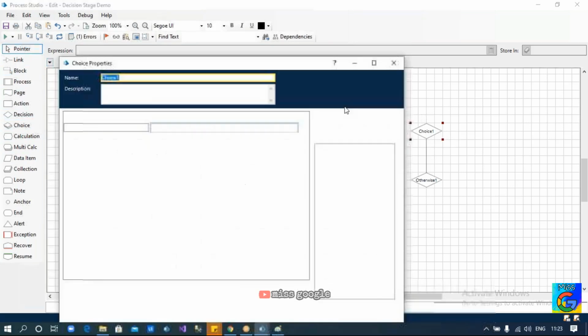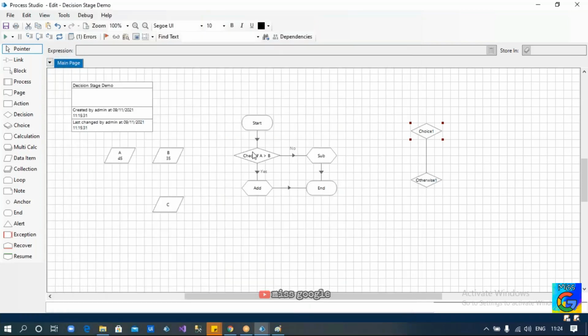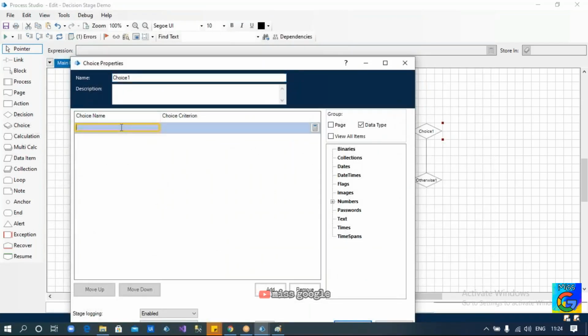So what I do here, it will only check one choice. Here we provide the choice name. See guys, don't get confused here again. So this is the name, this is the name. How we are defining a name for this decision stage, similarly we are going to define the name here.